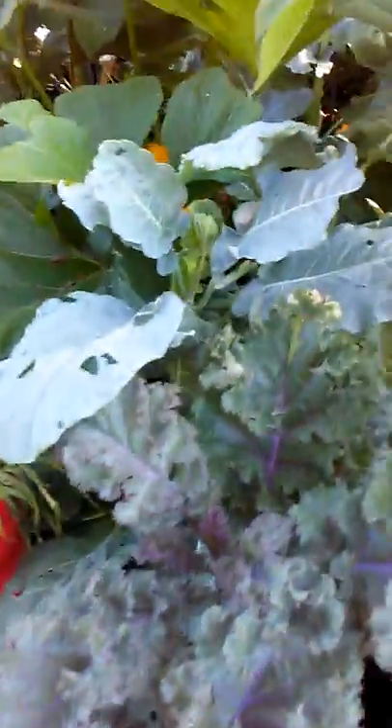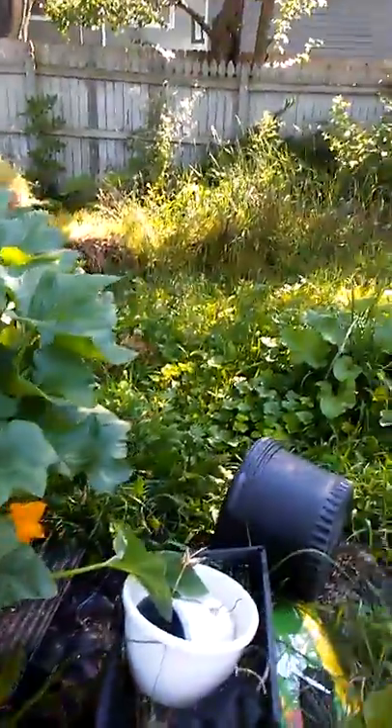I do have some kale in this bed — for some reason it didn't bother that one. I know you can't really see them in there so I'm going to show you a second video later where I harvest those. But I am going to get over here in this corner and show you that I've got pumpkins on Penelope's little white pumpkin. Thank you for those seeds Penelope, I'm so happy! I've got about three on this plant and I've got two plants — let me see if I can get a better view. One there, and there's a couple more, a little bit bigger. I just can't get to them.